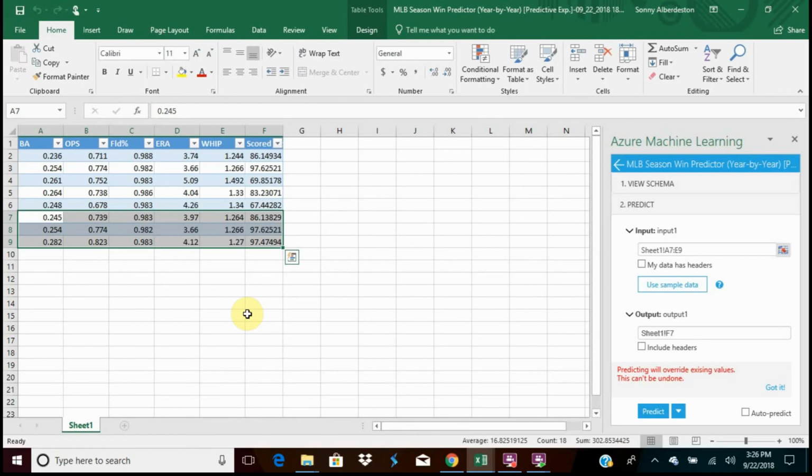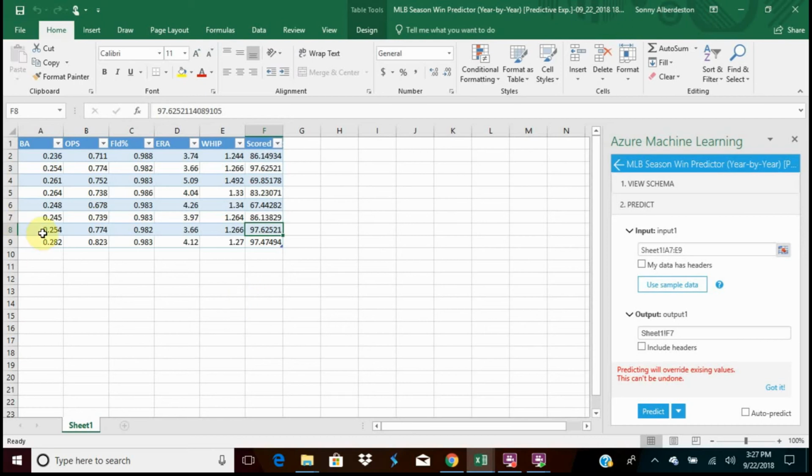Number 7 is the Tampa Bay Rays, and I inputted these statistics, these numbers, and it came up with 86 games that they would win if a team had this. They actually won 80 games, so the prediction was off by 6. I predicted that they were going to win more games.